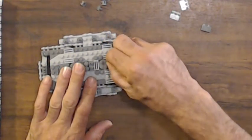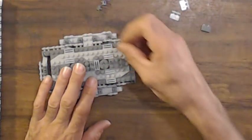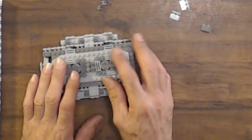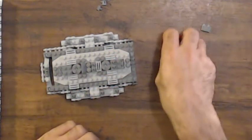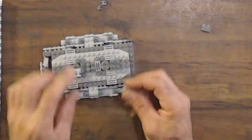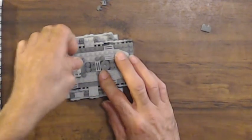And this is the part that covers the command module, in case I forgot to say that. The actual part where you can actually put real Lego Star Wars characters into. There we go.